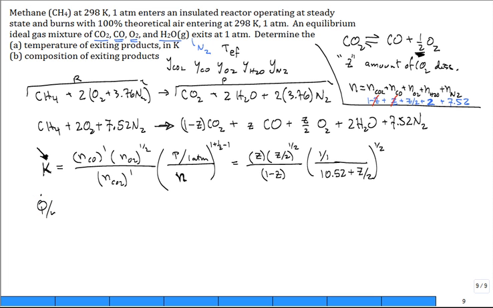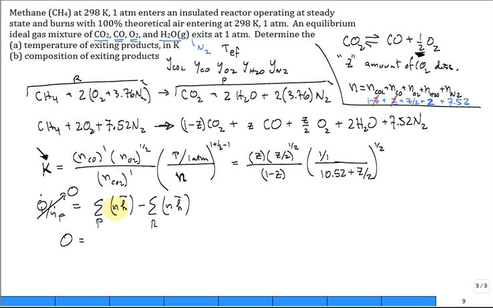For an adiabatic reactor, that term's 0, so 0 is equal to the sum over all the products of the stoichiometric coefficient times H bar minus the sum over all the reactants of the stoichiometric coefficient times H bar. How many people remember that? Does it look familiar? It's our energy balance. Don't forget, 2 balances, one associated with chemical equilibrium, one associated with energy, the first law. Now we're going to this first law. This equation looks like 0 is equal to, let me write it out, okay?